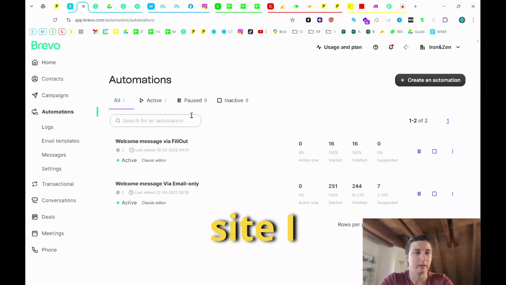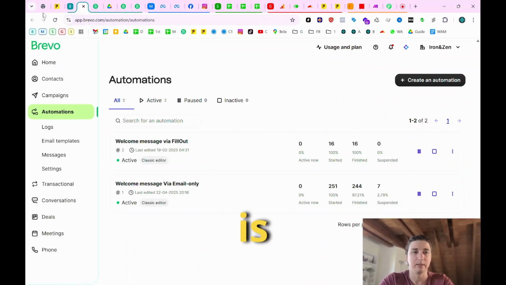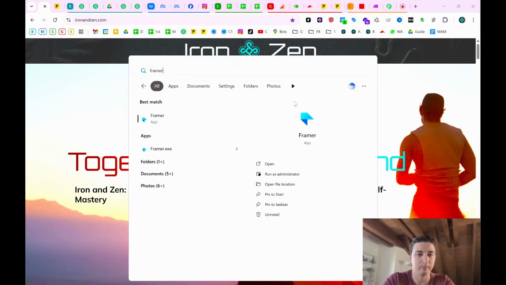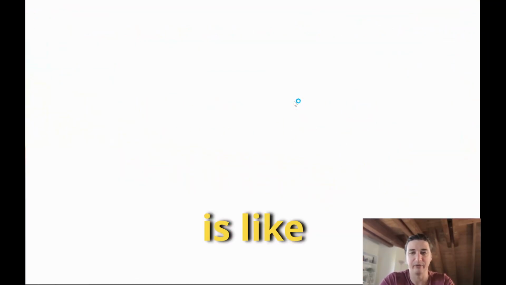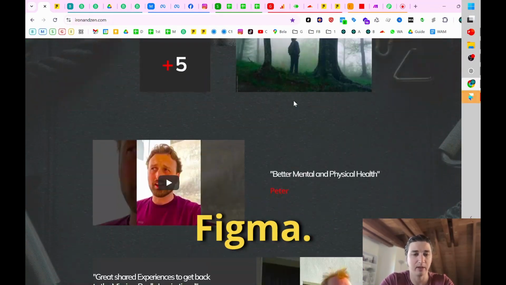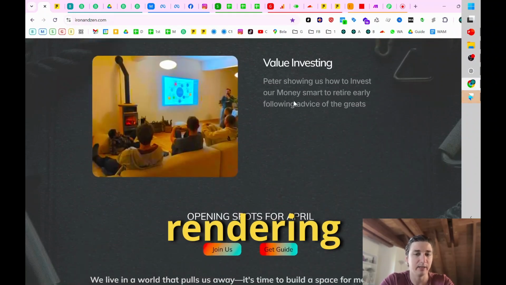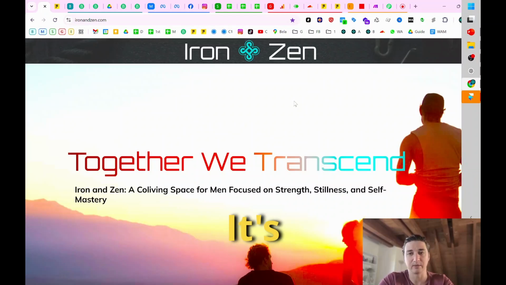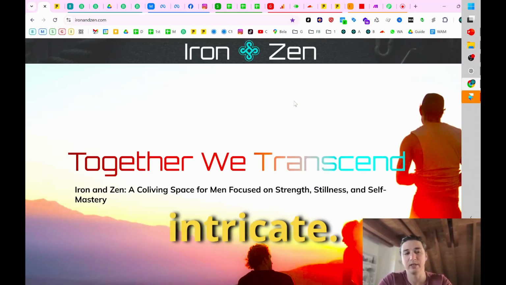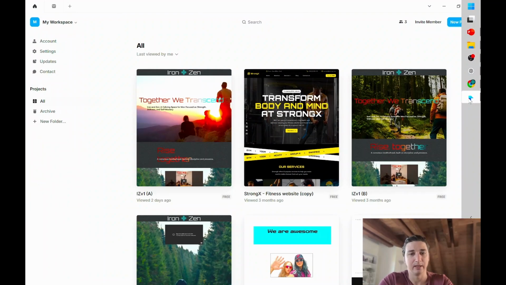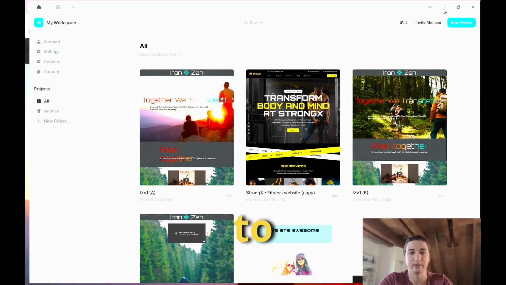The site, I briefly touched on it already, is basically built with the tool called Framer, which is like Figma, has very much the UI and UX as you're used to from Figma, and it's super fast in rendering, and you can basically change everything, customize everything. It's between Webflow and WordPress. Well, Webflow is much more complicated and more intricate. It's on the way to Webflow and much more in detail than Squarespace. As you can see here, I have an A and a B side to test.